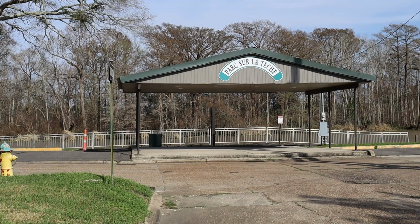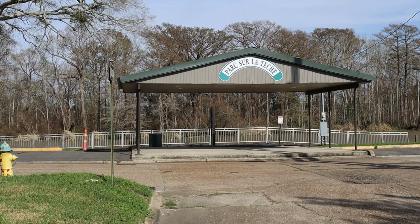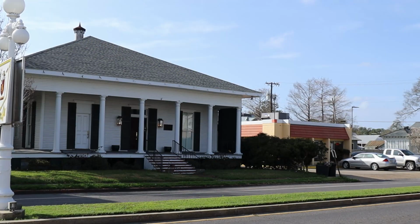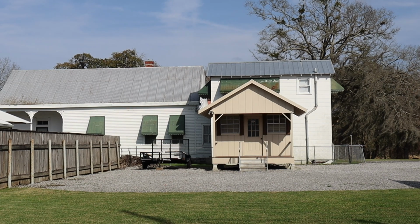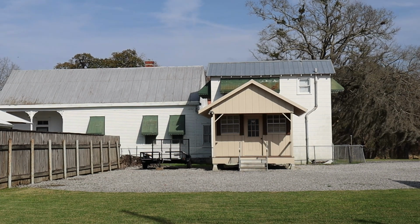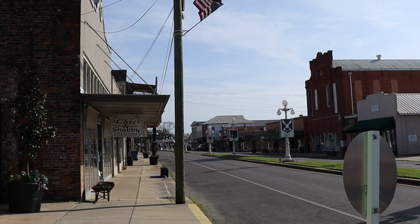If you're interested in taking a walking tour of Franklin, there are historical signs throughout town, and the town's website has a list of homes and properties with information on who historically lived there, and some information about their architectural elements. Franklin may not have tons to do for the typical tourist, but it does offer history, architecture, and a southern charm that will leave an impression.